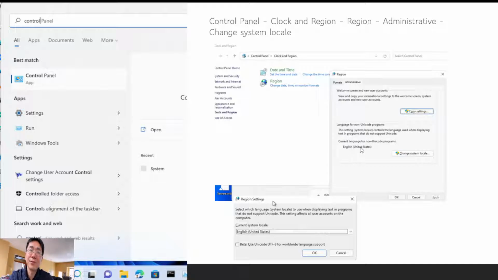By default, it's English. My system already displays it in an incorrect way, so why do we need to set it to English? We need to set it to your own language. Okay, change system locale, then change to your own language. Set okay. Then your language programs will be displayed correctly.